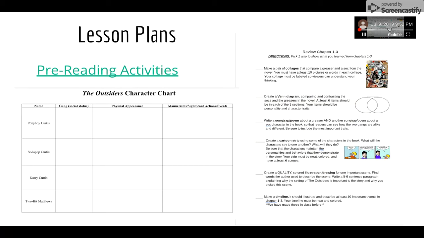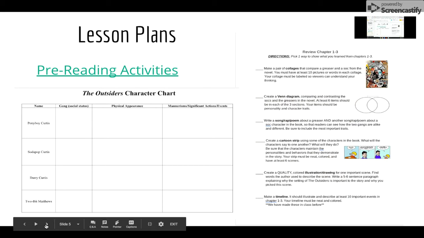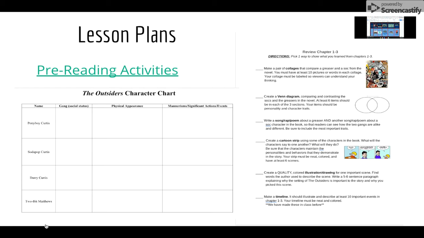There are 3 different lesson plans here that we're going to talk about that are our major lesson plans. The first one you're going to see here in the green, and I'm going to move over to it. So if you can see, it's going to incorporate a bunch of different things. Essentially, this is going to be the pre-reading activity, and on here, there's going to be about 4 to 5 different lessons that will engage with the students over a course of a few days.